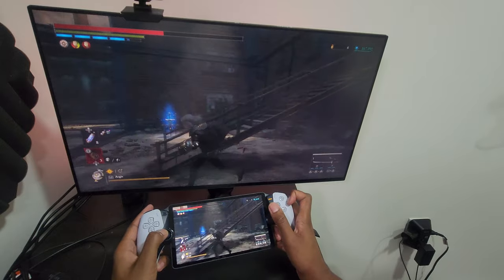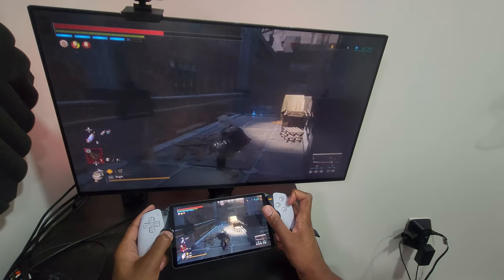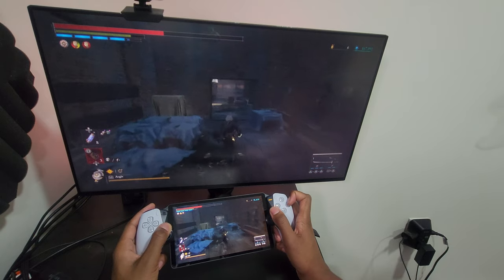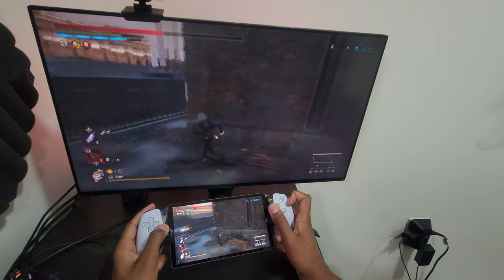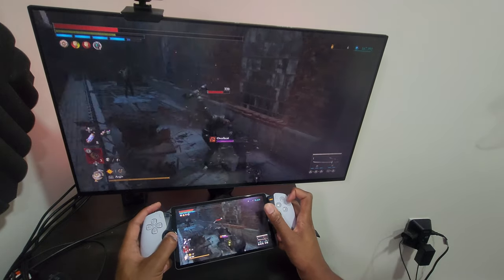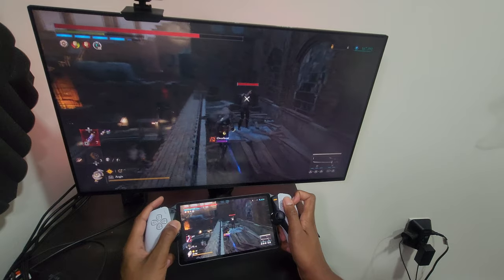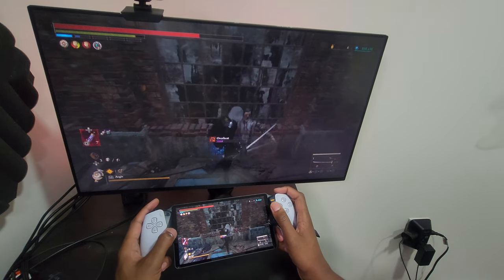At first it feels weird because the screen obviously does separate it. If you put a DualSense right next to the portal, the DualSense is essentially almost the length of the screen. So that's the kind of separation you are dealing with. Even though I said this is not a review and is more about testing the latency and if there's any lag, I am going to talk about it a little bit later on in this demonstration, because I'm going to show two other games.